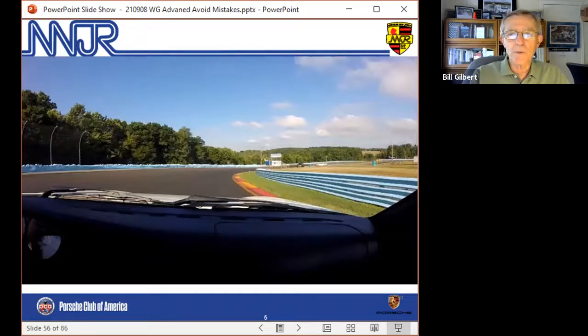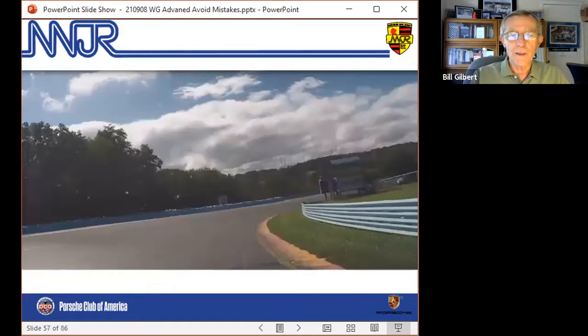And this is one of those places where you should routinely, every 2 or 3 laps, brush this curbing. It's not curbing that we want to run up on because the gators here are quite rough, but we want to brush the curbing to know that we're using every inch of the track. Most drivers are at least 2 feet off of the curb on this section. I'm always surprised at how far people are missing the apex here.